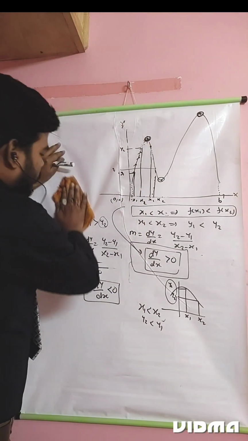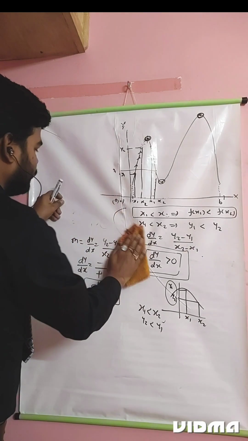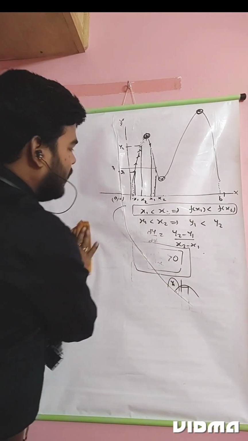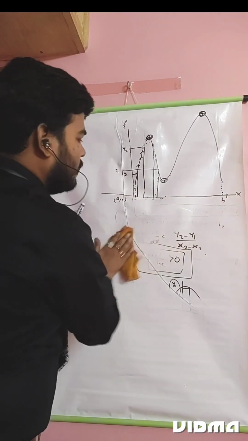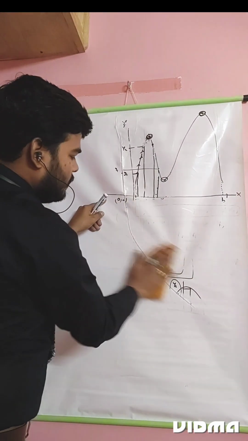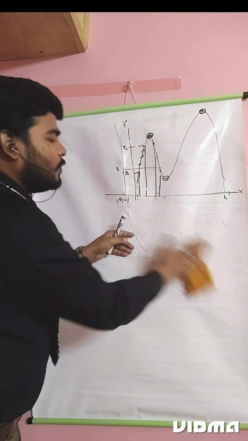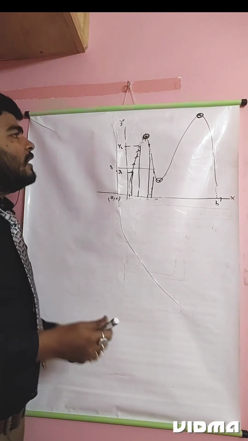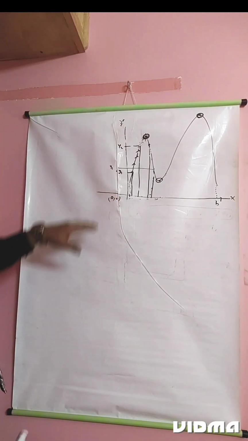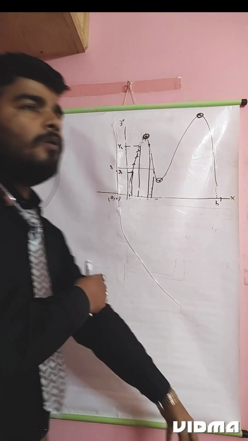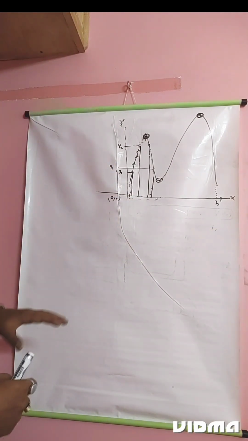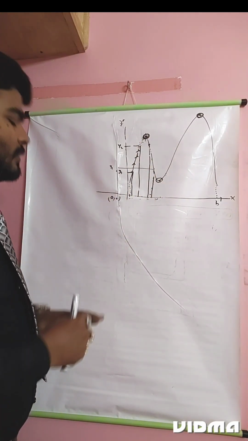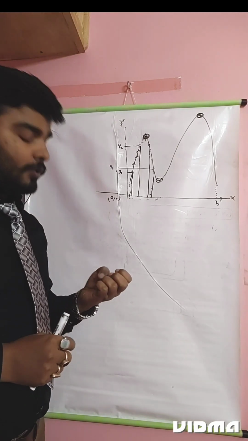Now we will discuss the property of maxima and minima, and why for maxima or minima dy by dx is equal to 0. Whether the function attains a maximum or a minimum will become clear after the second order derivative, after some discussion. Okay. So, why at the maxima or minima is dy by dx equal to 0?